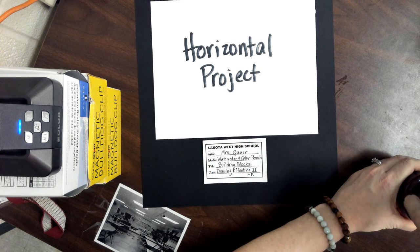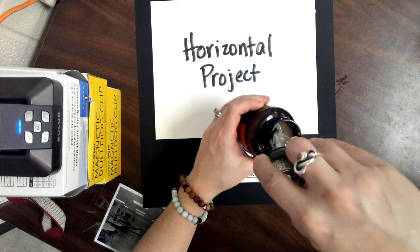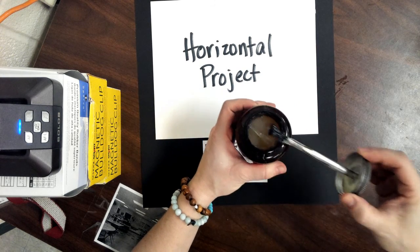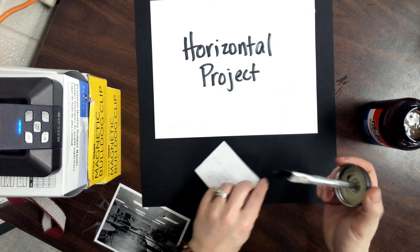I'm going to go ahead and glue this one down. So we're going to be using the rubber cement. You don't need much at all. So wipe off a good bit of that glue off the brush.